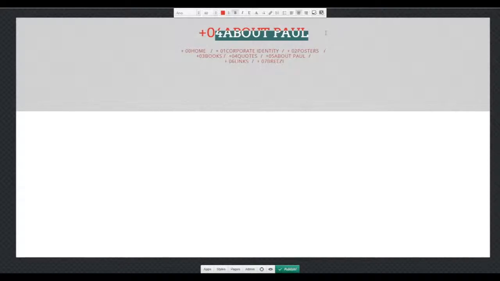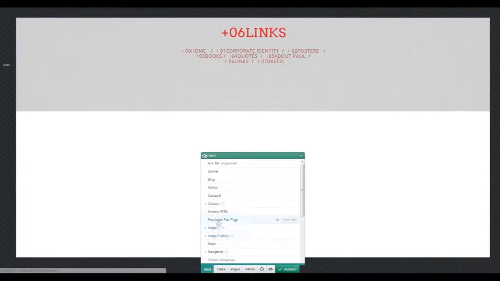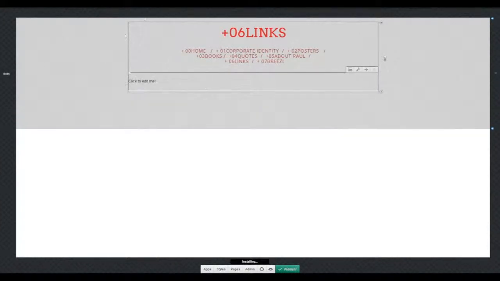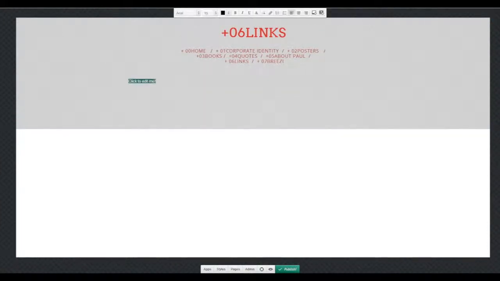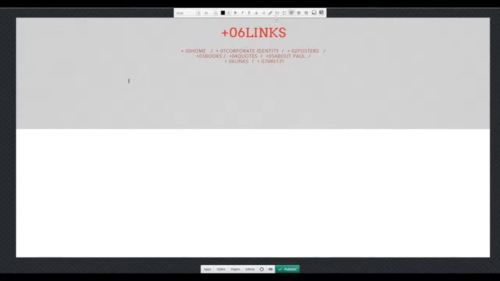I'm going to change the name of the page to links. Done. And I'm going to install a text app, which is the only one that we're going to use here, besides the ones that we had before in other pages. Over here we're only going to use one. Now what I'm going to go ahead and do will be to place the links that I have. I already have them typed.